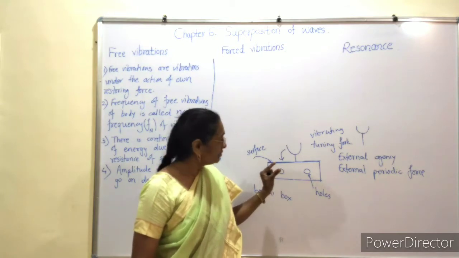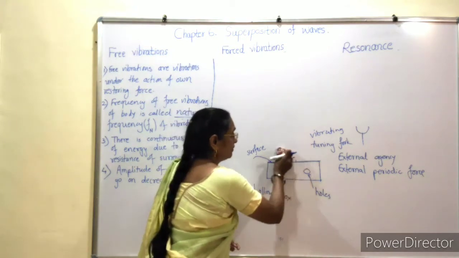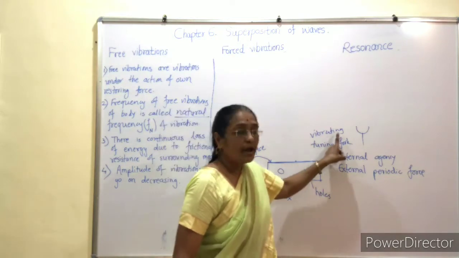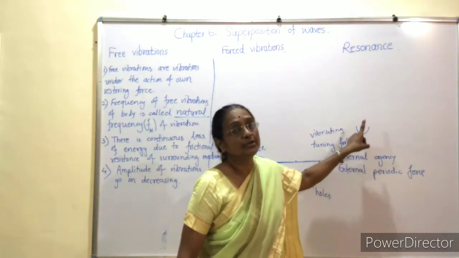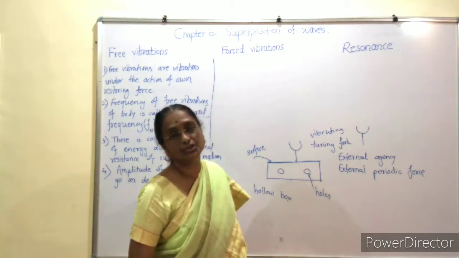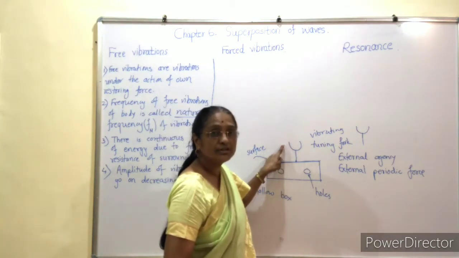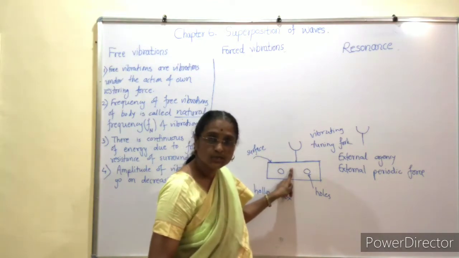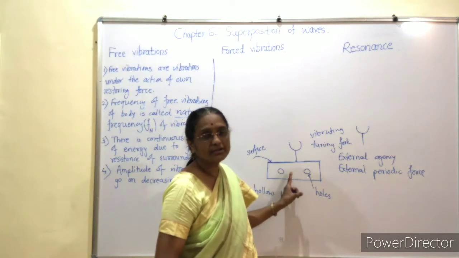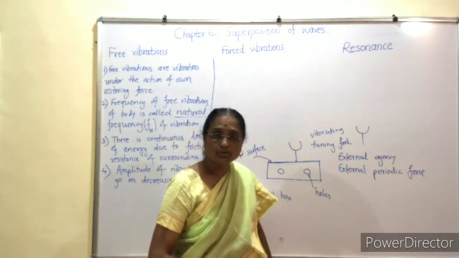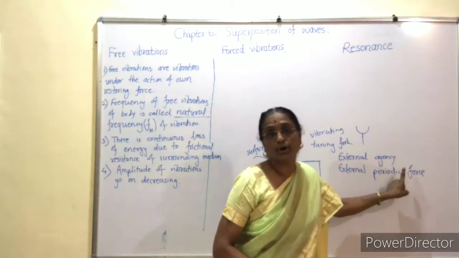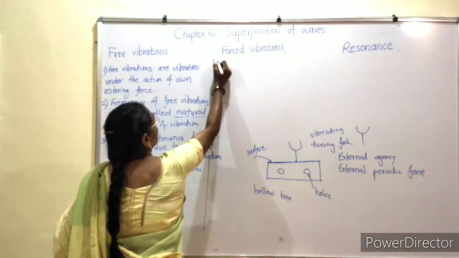So again I explain in brief that here there is one body which is a hollow box and another body is the tuning fork. If it is vibrating and it is held with its stem in contact with the wooden block, then it gives its energy to the top surface of this box, so that the surface as well as other parts in the box, means air particles, also start vibrating. Those vibrations are forced vibrations. These vibrations are due to the tuning fork, means due to external periodic force. So we can define here forced vibrations.